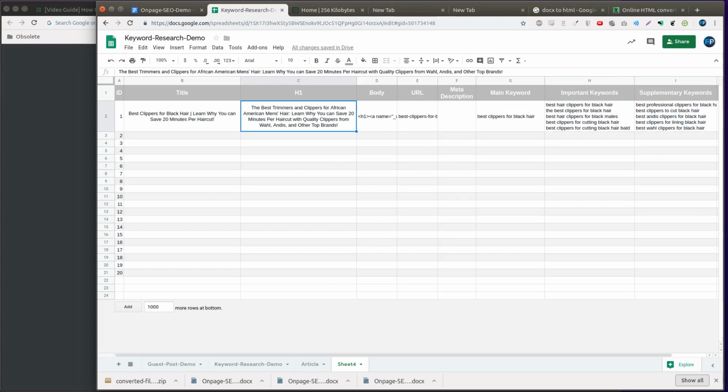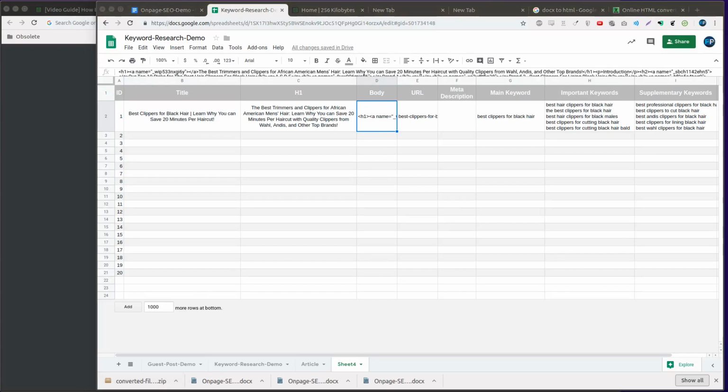Then we have all the fields. And with an upload from CSV tool or plugin for WordPress or whatever, you should be able to handle and upload in massive bulk. So if you had like 100 of these, you could set it up so that these fields align with the various fields you need to fill out on WordPress or your content management system or wherever. And then you just have the raw HTML source, and that will upload correctly via the CSV uploading tool.